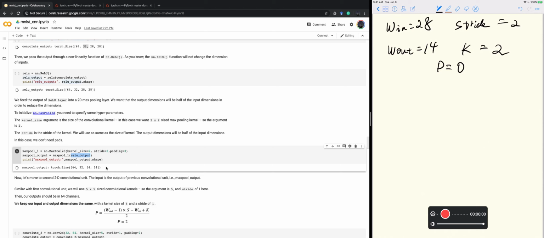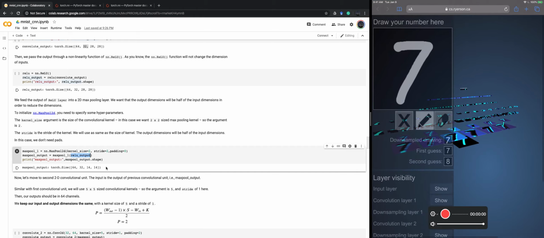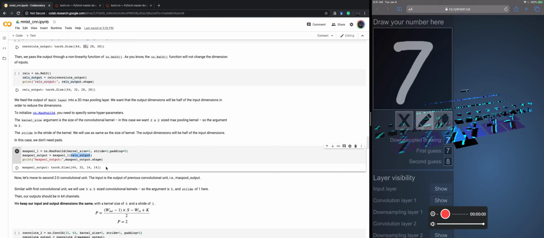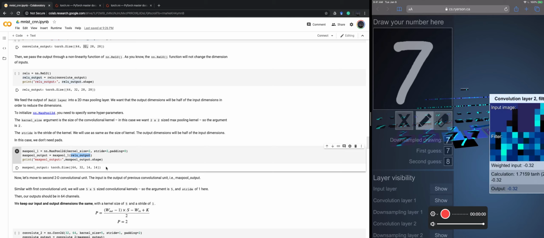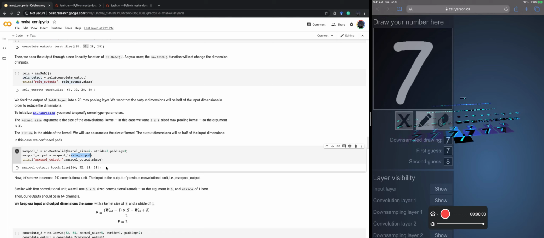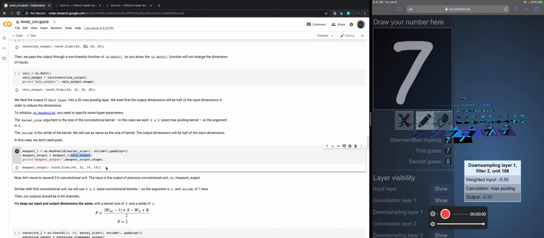We halved the image dimension. In the visualization, it's this layer, the downsampling layer 1, and it's much smaller. You can see the dimension is already smaller than the output of the convolutional layer.